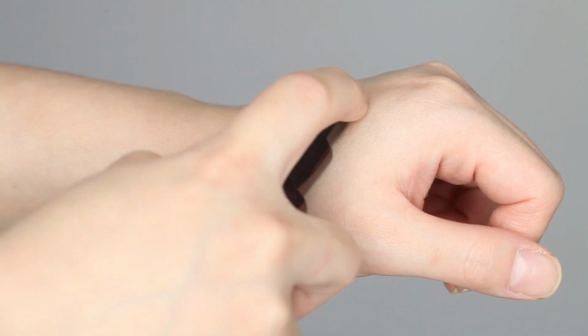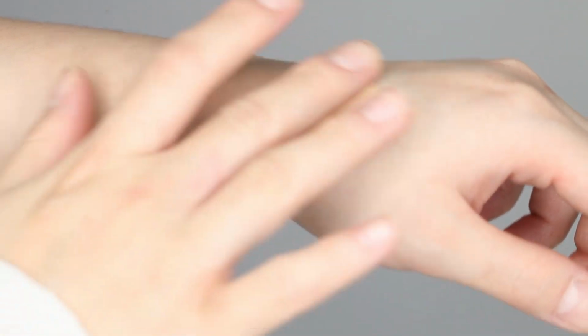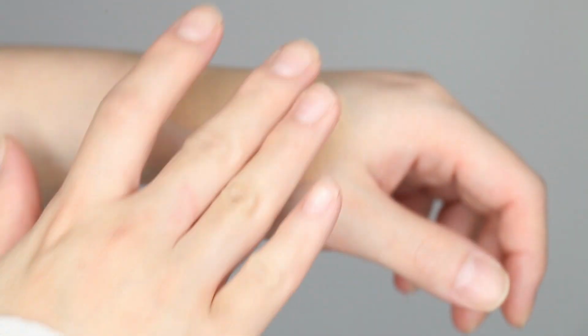The next product is the Vanish Seamless Finish Liquid Foundation from Hourglass. This is a very full coverage foundation, probably the most full coverage I've ever tried, and it's actually rather drying. Normally I wouldn't like these types of foundation, but what I love about this is the finish that it gives to my face, the way my skin looks after I finished applying all my makeup. It just looks so flawless, and I just love that look. So it's definitely not for everyday. Maybe it's more for when I'm going to events or something like that, when I would want my foundation to last the whole day. So I wouldn't wear this every day.